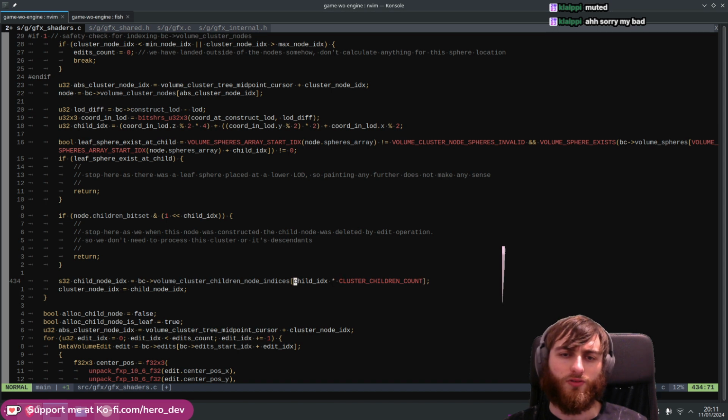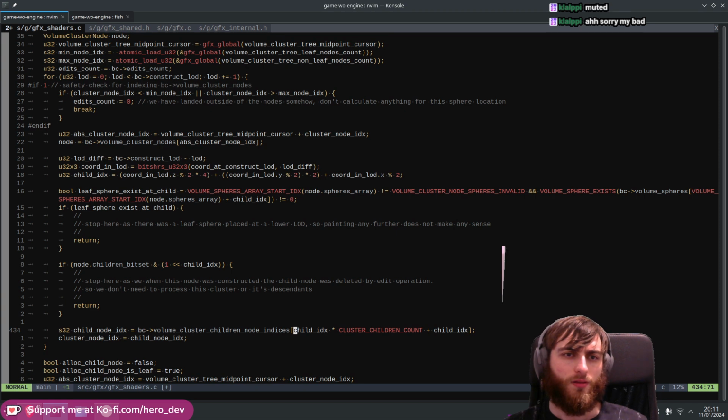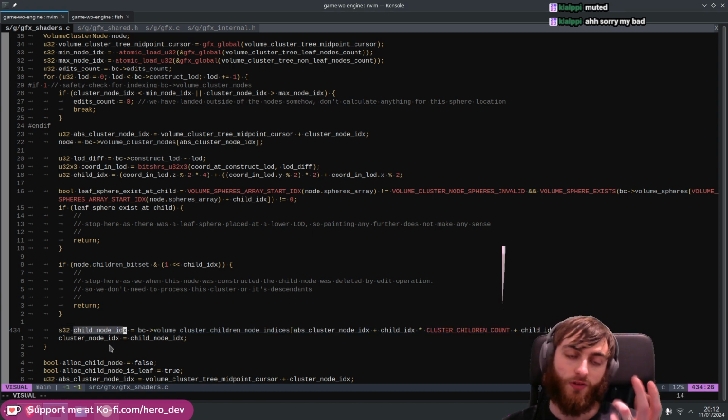Wait, no, that's children index. Sorry, wrong one. That should be plus at the end. So what node are we on? Yeah, so the absolute cluster node index, because these node indices are actually signed. Negative means they're a leaf node. Positive means they're a non-leaf node. Which is pretty sweet.